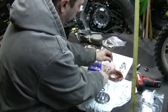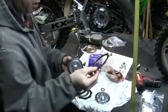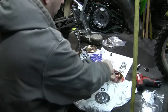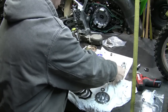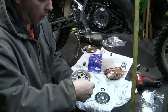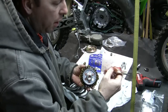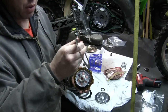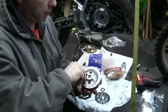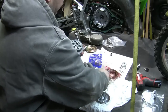So I've got my clutch fibers and plates right here. We're going to take this, reach in, grab a nice oily fiber, stick that oily baby right on there. Grab a nice lubed up steel. Now, there are edges on here. I've always heard that they can go either way. Just want to try to do them all the same. If you feel like one edge is rounded and one edge is sharp, you can do it either way and just do them all the same. I like to put the sharp edge facing in. Like I said, I have never heard that it mattered, just that you do them the same way.